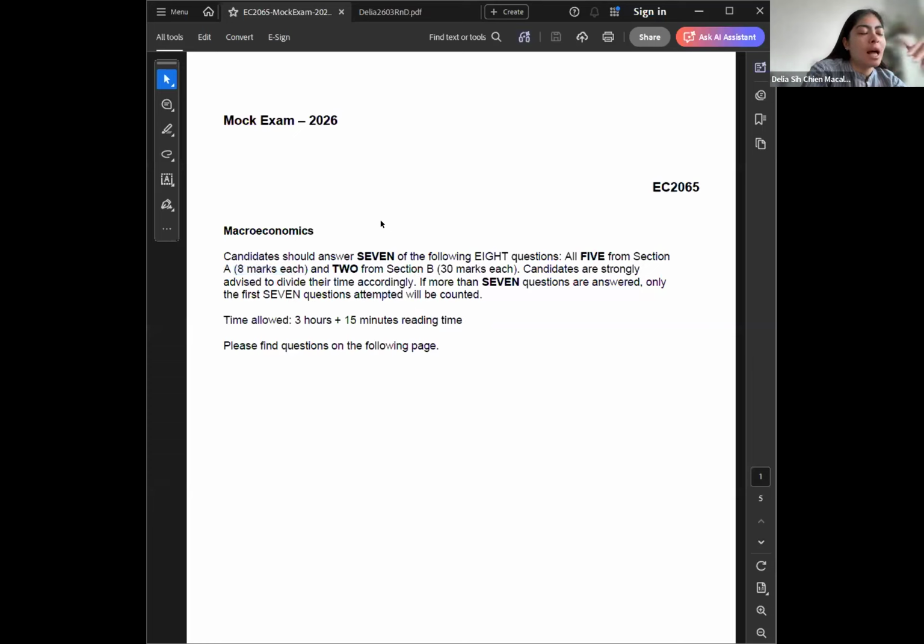While for Section B, you'll have the long questions. These are typically around a page long each. You have 3 of them, and you only need to answer 2. If you answer 3, you're just wasting time because only 2 will be counted. So even for yourself, it's a good approach to think about your strategy on the day of your exam, because of course, time constraint is an issue. So you want to come in with a clear head.